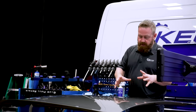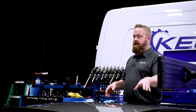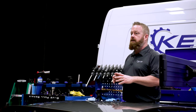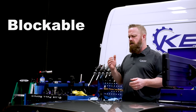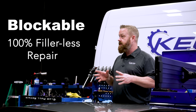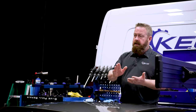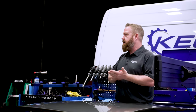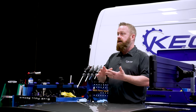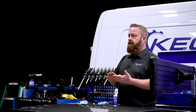When we're done with this lesson, you'll have the skill set to be able to take that dent to a completely blockable level. My definition of blockable is a 100% fillerless repair. That is going to be on your blend panel. You block with an 800 or 1000 grit paper and then clear coat the panel. Two coats of clear, a few mils of build.